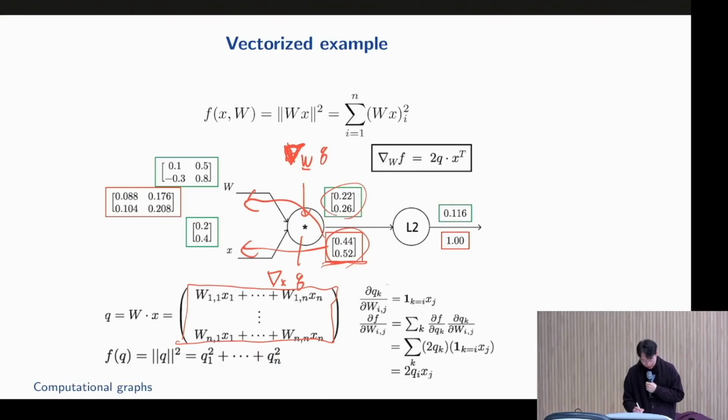Let's take the kth element of Q and differentiate it with respect to the ijth component of W. I'm going to take the kth slice here.